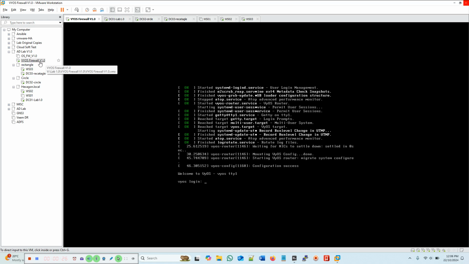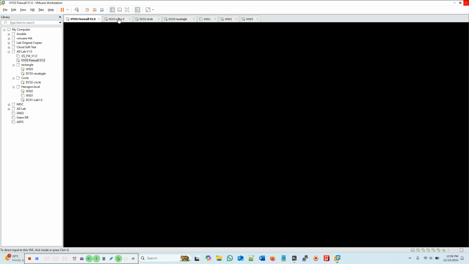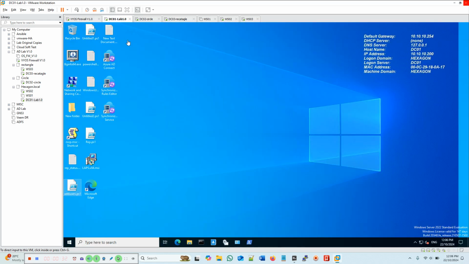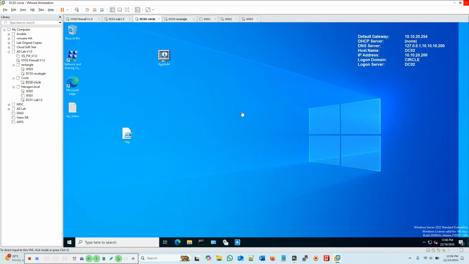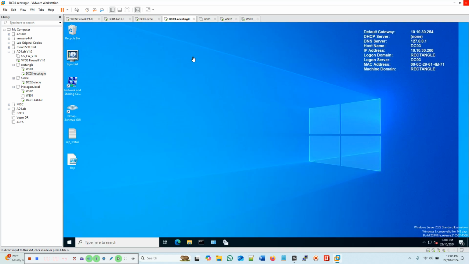So here I got my lab up and running. I got one of the firewalls running VOS, I can run either one of them, and then I got a DC01 domain controller for Hexagon, and then I got a circle.hexagon.local child domain controller for hexagon.local, and then the third one is rectangle.local.